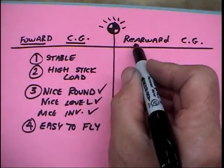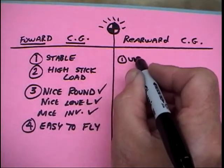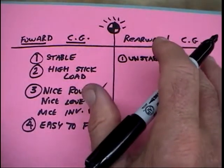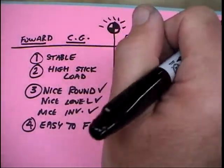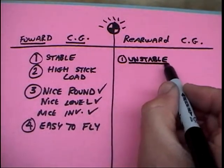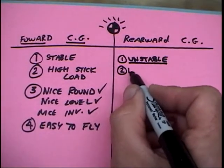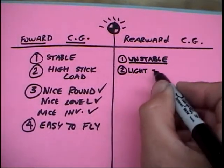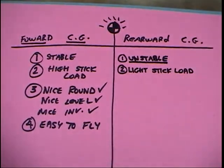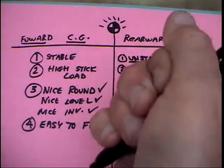Okay, the rearward CG is going to tend to be unstable. Now, most expert flyers acknowledge that it'll get a little twitchier, a little harder to fly inverted or upright. This is not a big negative thing if you're an expert. A light stick load. Now, this is something Rich Oliver and I talked about at length. The ability to just twitch the plane and make it turn without having a lean on it.